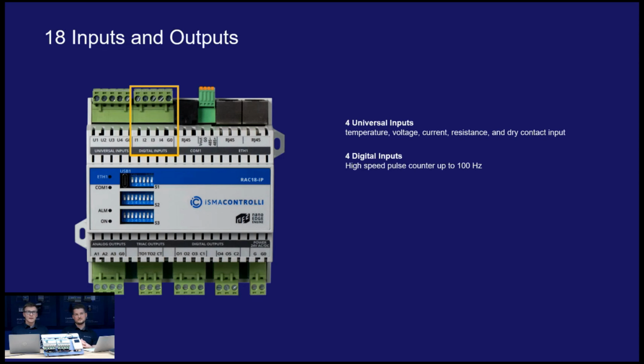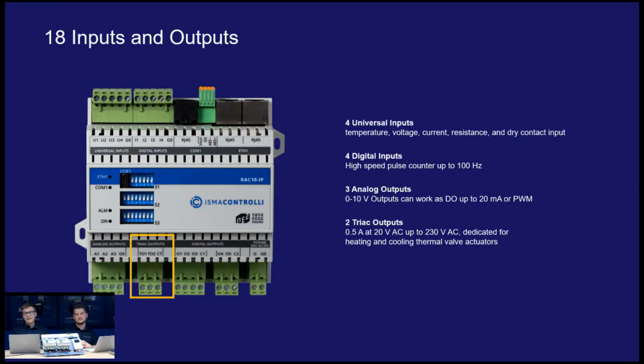We've got 4 digital inputs, which can work as a typical dry contact input, but also have the option to work as a high-speed pulse counter. 3 analog outputs in a range of 10 volts can also act as a digital output or pulse width modulation output. And 2 triac outputs dedicated to heating and cooling thermal actuators, and 5 digital relay outputs. Together, it makes 18 inputs and outputs on board.